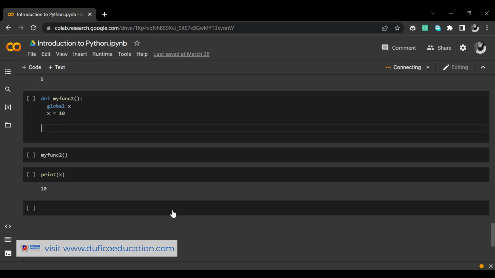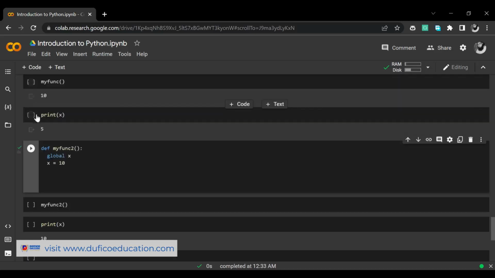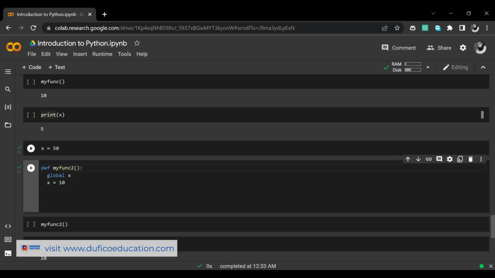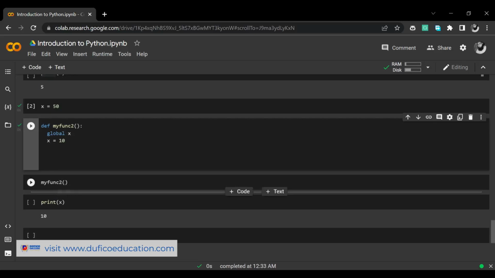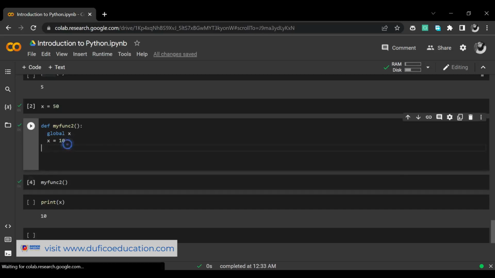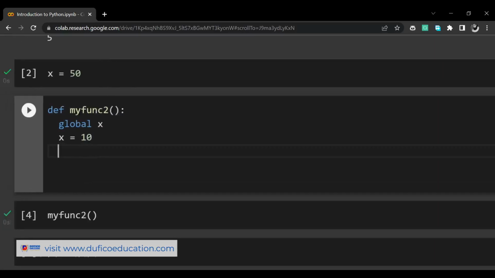And now if I'm running this, let me just define another value. So initially x was initialized with, let's say, 50, and that was outside the function. Inside that function we use global x and then change that value to 10. Now if I'm calling the function, let me print a statement inside this, so I have to check the indentation too. You guys have to be really sure about the indentation too.